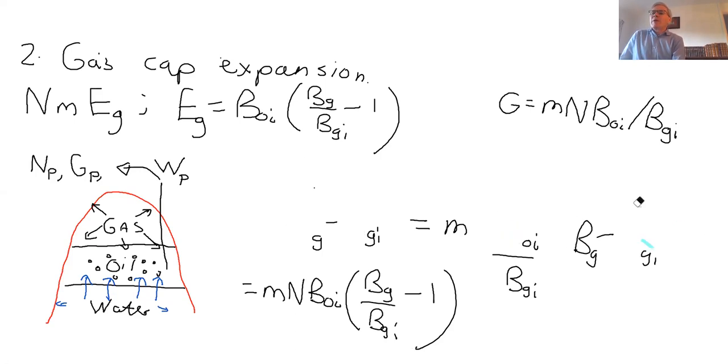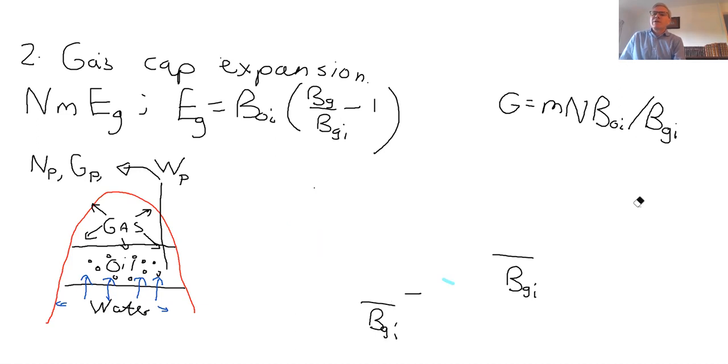So of all the terms, this is probably pretty straightforward. Hopefully there's no particular complexity here. It's a perfectly straightforward expansion of just the gas. The only thing that's a bit complicated is why the BOI suddenly appears. Why have I got this M? It's just the definition of M. So it's perfectly straightforward in terms of G. This is the amount of gas you have at the surface.